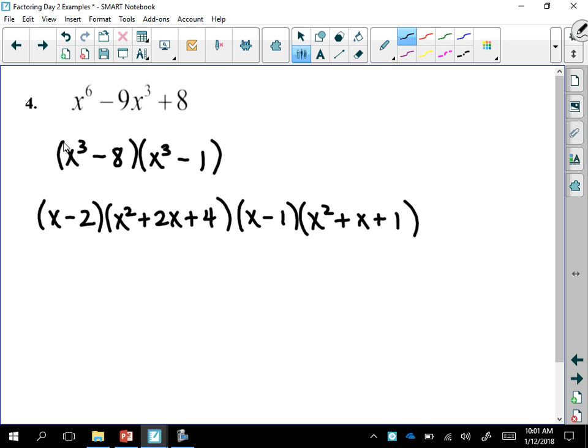Recognize that that was a trinomial. There were 3 terms, and the middle term's exponent was half the first, so that indicates this is most likely going to be factorable, or at least we can attempt to factor this. And it turns out that it does factor into x cubed minus 8 and x cubed minus 1, each of which are the difference of perfect cubes. So we take the cubic root of x cubed and 8 to get x minus 2, and then SOPs will give us x squared plus 2x plus 4. And then x cubed minus 1, the binomial is x minus 1, and x squared plus x plus 1. Everybody good?